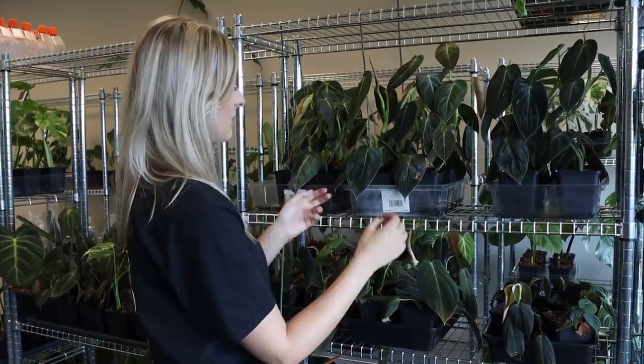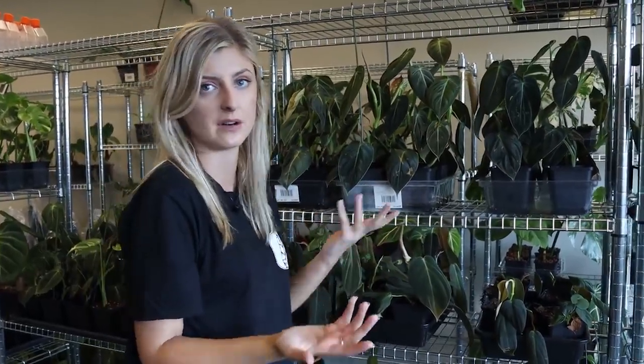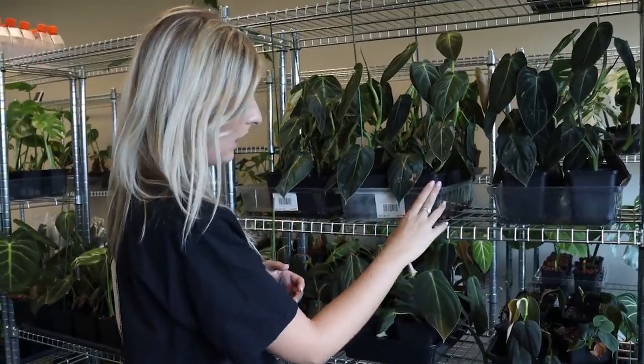These ones look okay. Some of the lower leaves are just a bit bashed up because obviously they've existed longer. They've had more chance to just kind of get messed up. So they're going to be rehabbing for a little while longer.